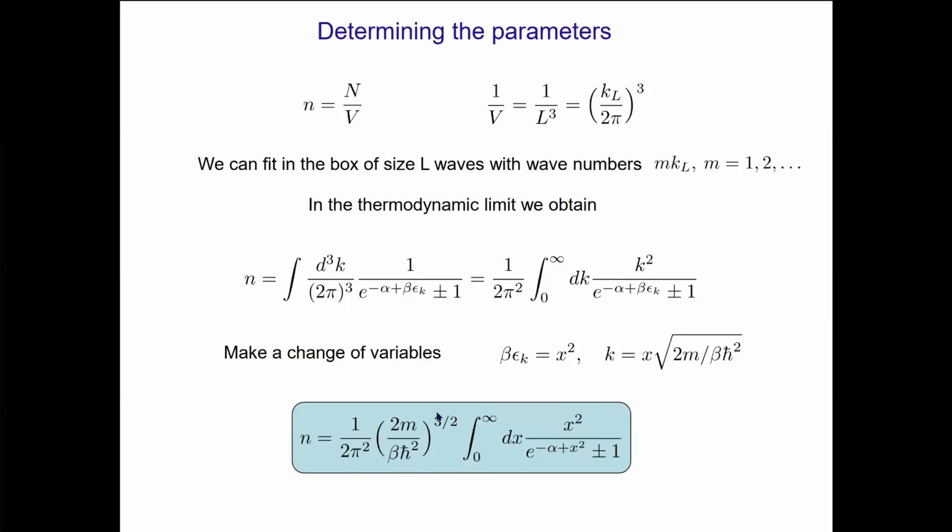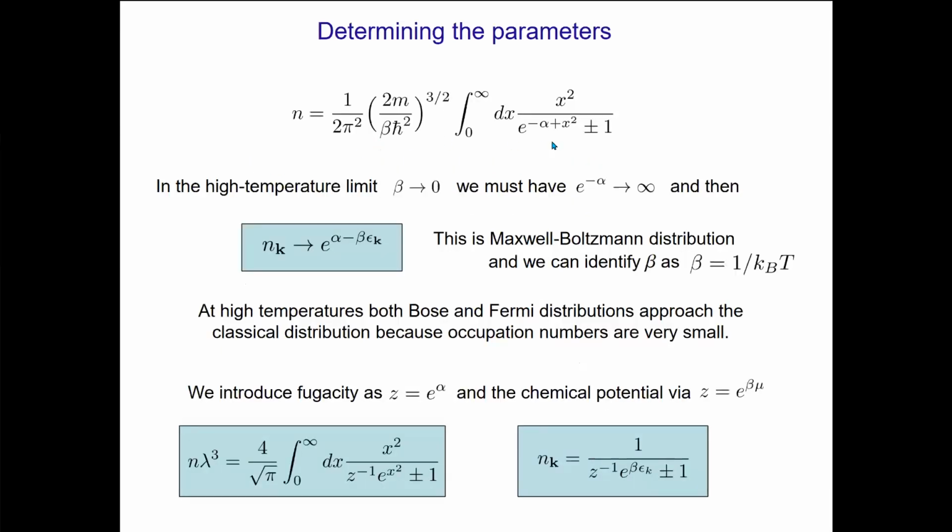for the density here. Some prefactor, which depends on the constant beta, which we still don't know, and an integral over some abstract variable x, which involves another unknown constant. So this should be the density of our system in thermodynamics. Okay, so this is the expression for the density. Now let's see what happens when temperature goes large. So when temperature becomes large, in the high temperature limit, beta should go to 0.